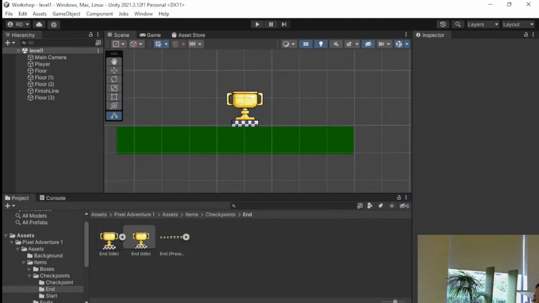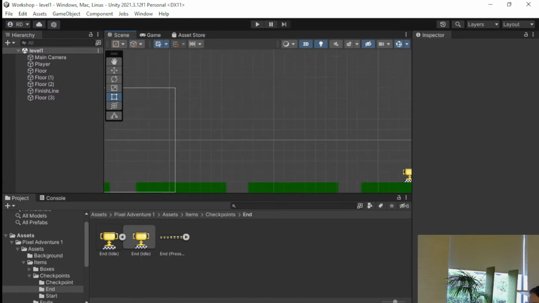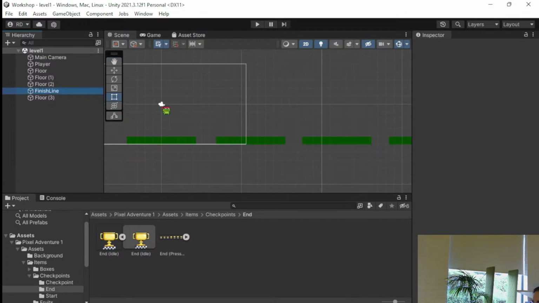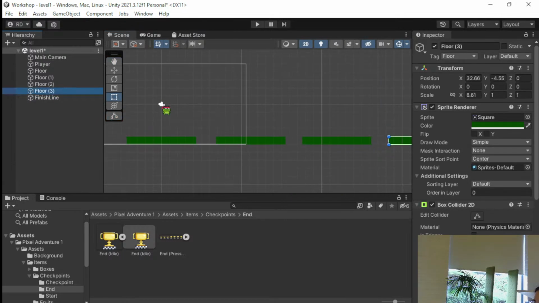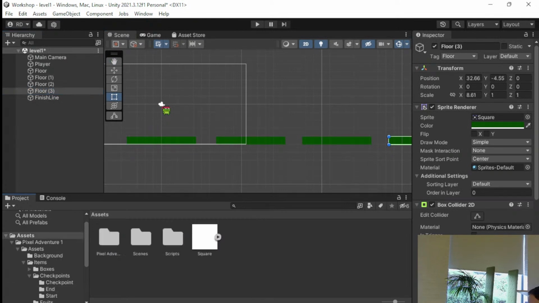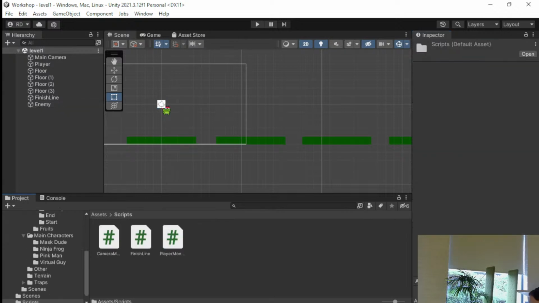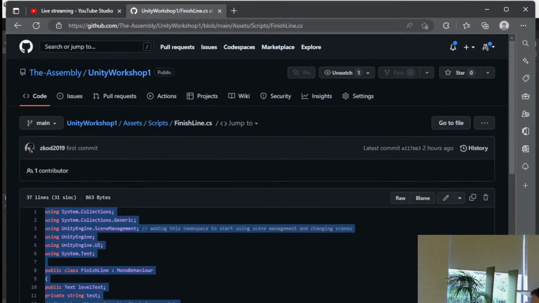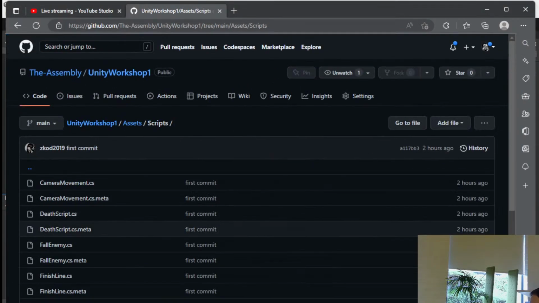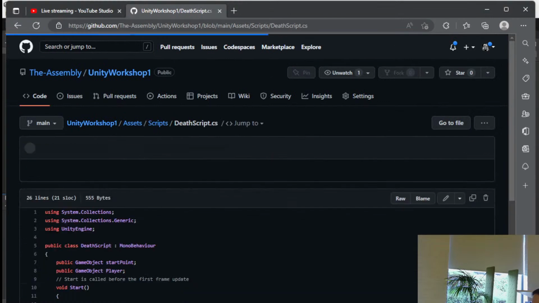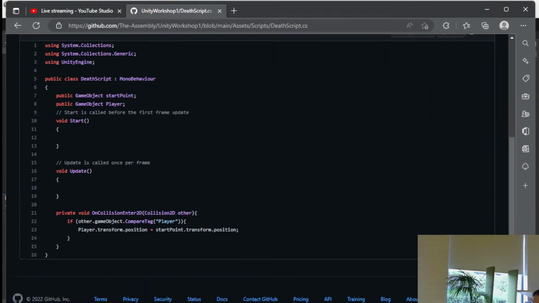Okay, let's make our death objects. Let's first do it with the square, and then instead of the square, we're gonna change it into a different design. So let's go into our assets, we'll drag in square, and we're gonna title it, we can do it enemy or we can title it death, up to you. So let's save that. And we're gonna have to make a new script for it as well. So let's open up our scripts. We have a death script over here. Let us copy it.